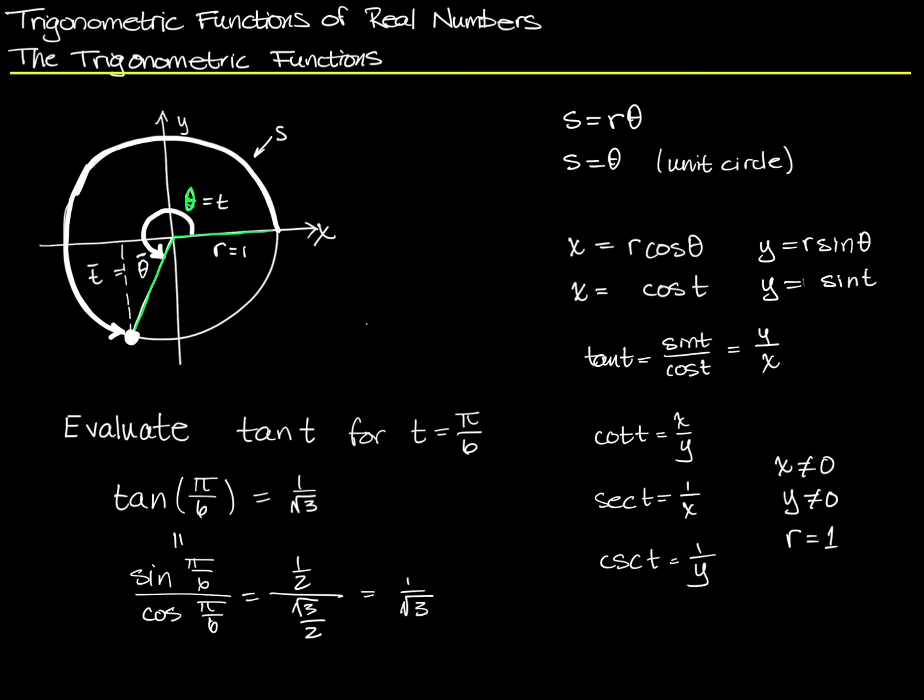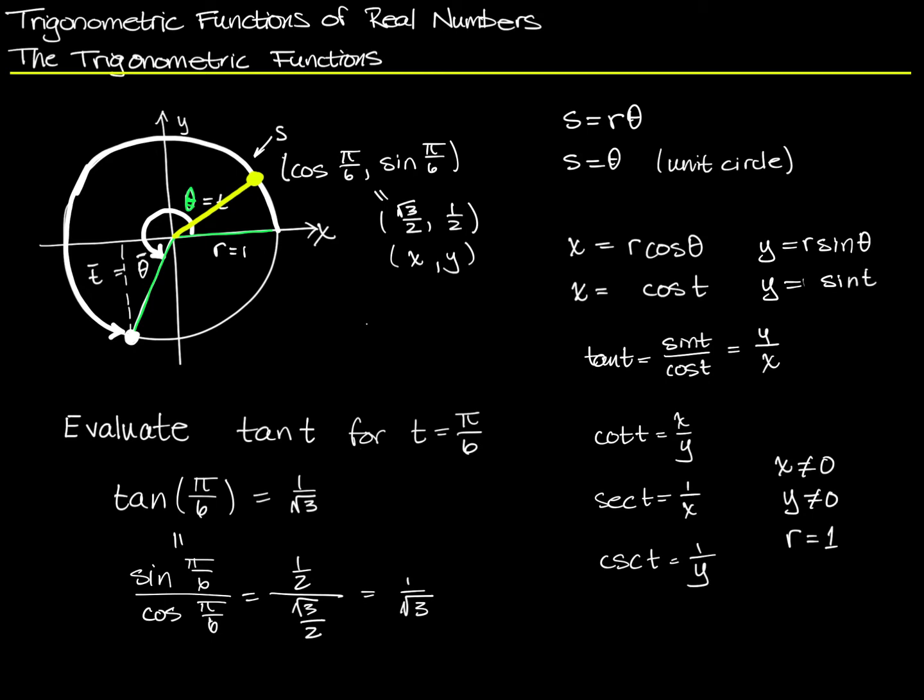The main difference between what I've just done and what we've been doing before is that we're looking at it somewhat more numerically. Here's the angle pi over 6. It has coordinates cosine of pi over 6, sine of pi over 6. And that's equal to root 3 over 2, comma, 1/2. That's my x and my y.